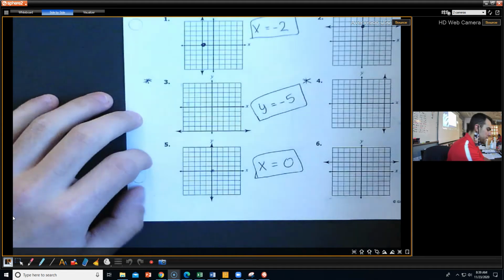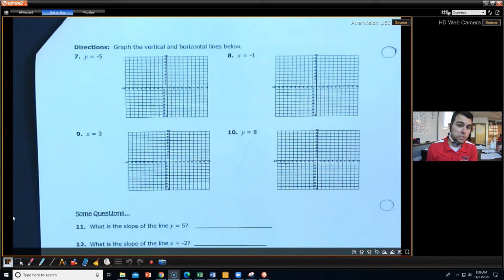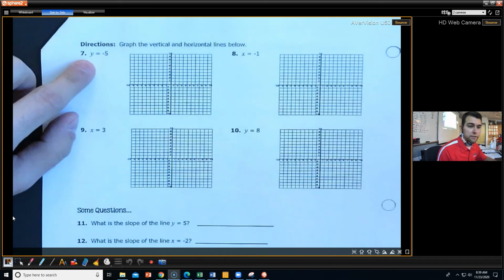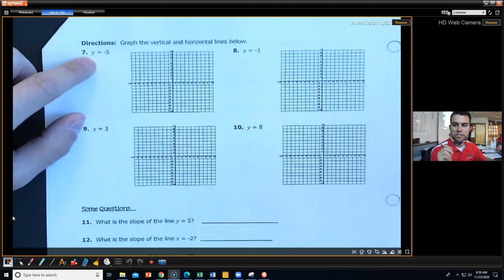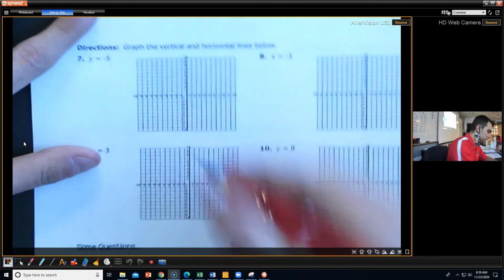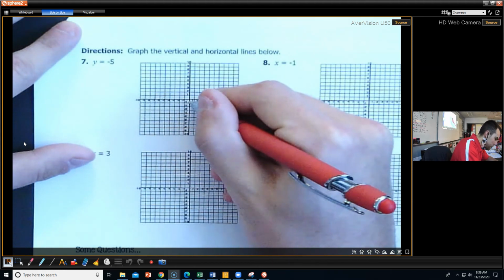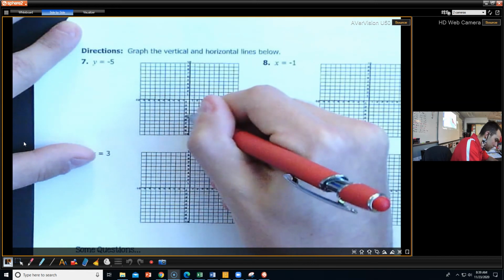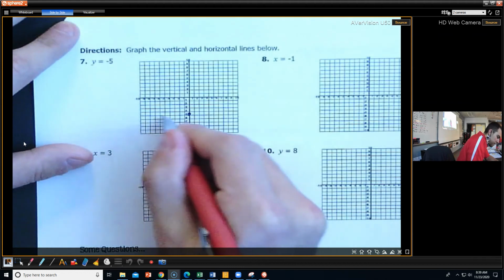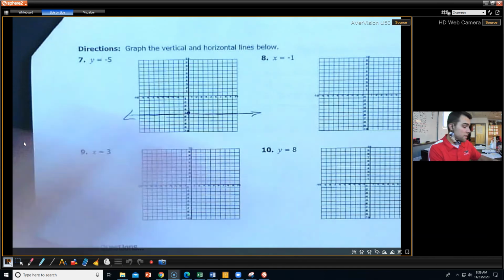Okay, let's go ahead and turn our page. We're on the back. We're at the last page. And now this is actually graphing vertical and horizontal lines. So we're going to try number 7 and 8 together, and I'll give you a chance to do 9 and 10, and then we're going to call it a day. Okay. So number 7, y equals negative 5, right off the bat. I know that is a horizontal line, and it's at negative 5. So these are kind of hard to see. Put your reading glasses on and really take a gander. Negative 5 is going to be down here, 1, 2, 3, 4, 5. And of course, that is supposed to be a horizontal line. So we're going to go like this. Okay. That baby's done.